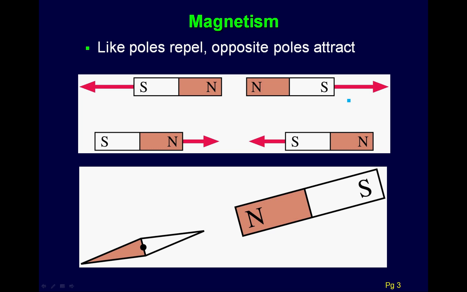Another characteristic is that bar magnets have 2 poles. They call this the north and the south pole. Like poles repel and opposite poles attract, like in the picture here. Then he makes the comparison between a pole and a compass needle, and you can see that essentially, a compass needle is a little tiny bar magnet. His convention is to use the shaded-in region as the north, and the clear empty region as the south.